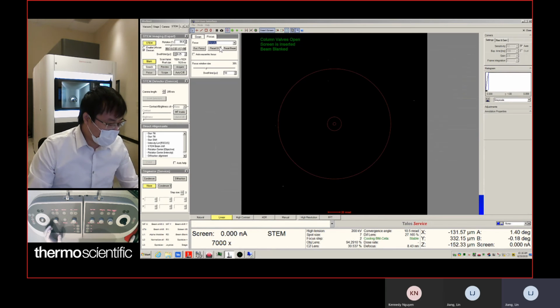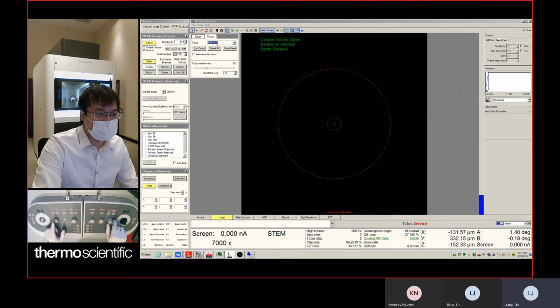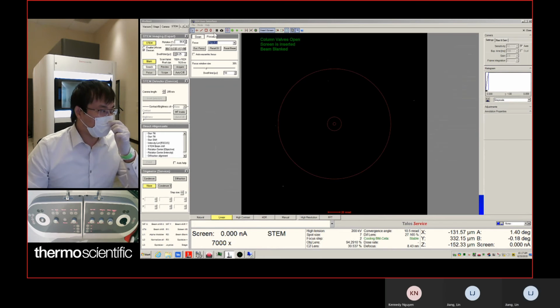Intensity to do focus means if you look at the hand panel here, this is the intensity knob. So if you change the intensity knob, we're going to change the focus. If you choose objective, you see here, this is focus. If you change this one, you're going to change focus.